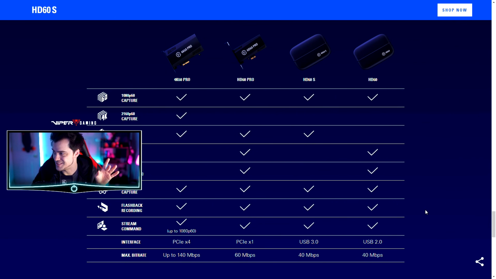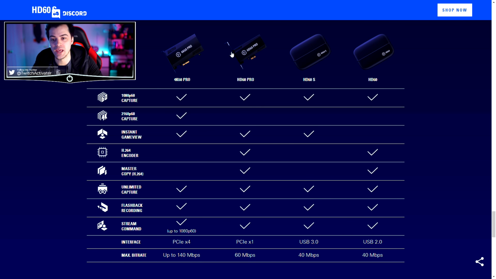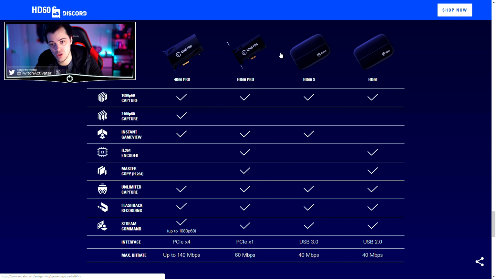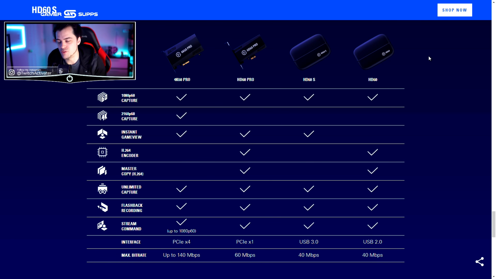With certain companies, I'm going to use Elgato here as an example, you have a lot of different options in terms of what type of capture card you want. Some, however, don't have certain features that others do, whether that be resolution, frame rate, pass-throughs, whatever. So you got to go in knowing in advance what you have and what you want out of streaming.